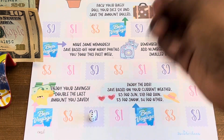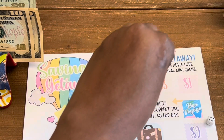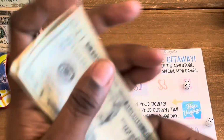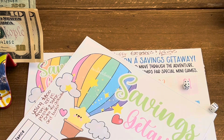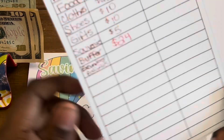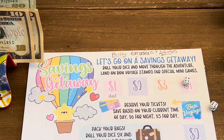And let's roll this last time and see what we equal up with. Six. One, two. And we got to start at the top. Three, four, five, and six. All right. And that is for $1. So for our buffer, we will be taking with us 21, 22, 23, 24. $24. Not a lot for a buffer, but it will work today because I don't want to spend much. This is a frugal spending mini vacation in my home state. So $24 has been dedicated to buffer. All right, we will set that aside.